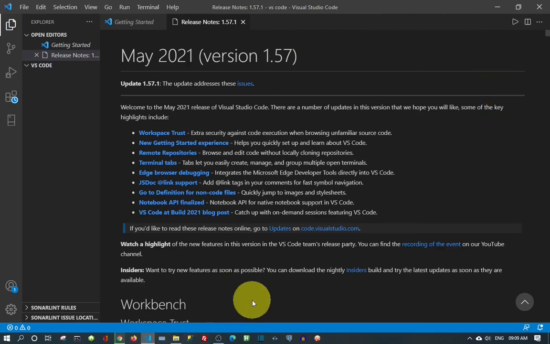So this is how it usually looks when you first download it. But what I did here was I just did an update. I just updated the version I had on my system. The last update was May 2020 version 1.57. So it has some new features there. To close it, I come up to this X, then click on it.